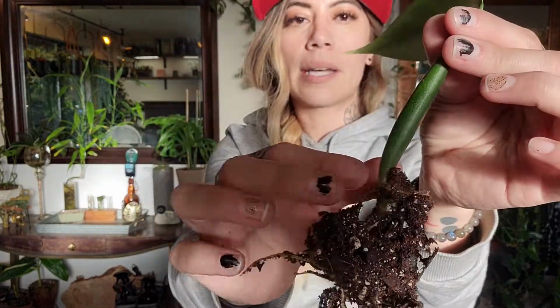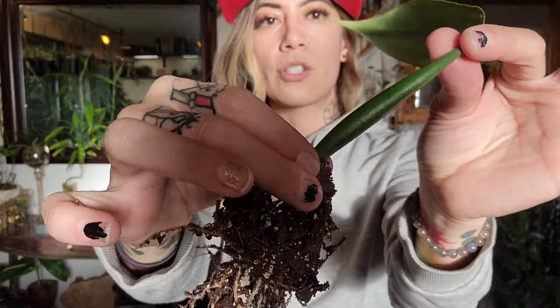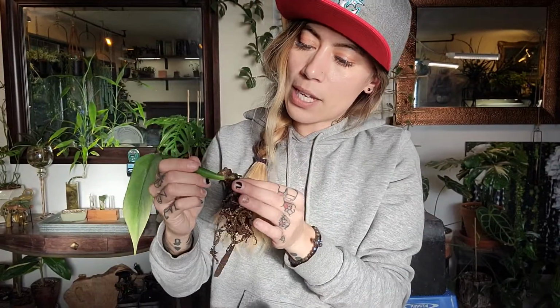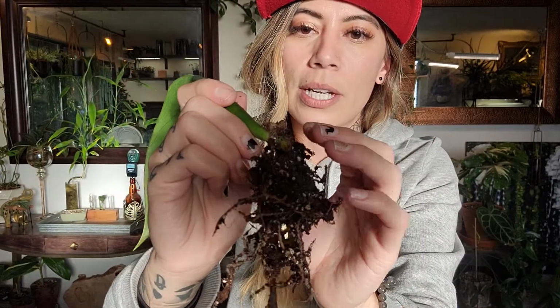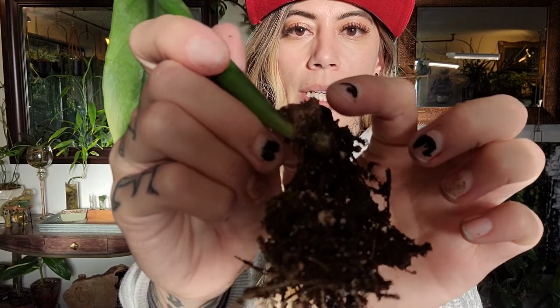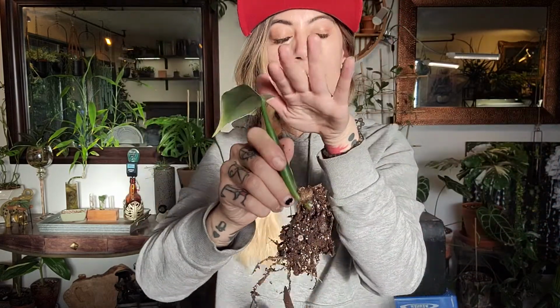And here's a great example of the bulbous situation. I didn't really have to have that big of a node, but if you look, my lighting is so terrible, I have a green nub growing right here. So I have a leaf and then a green leaf or stem situation that's about to take off.